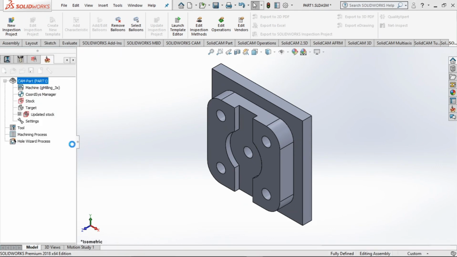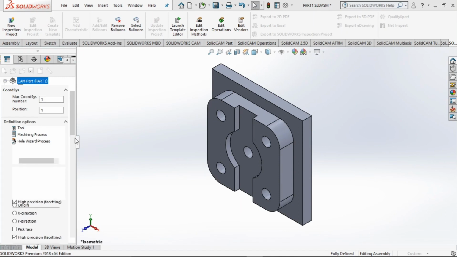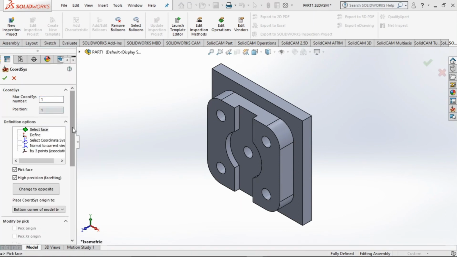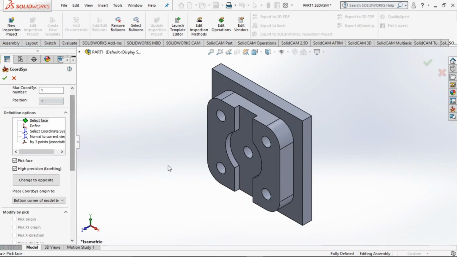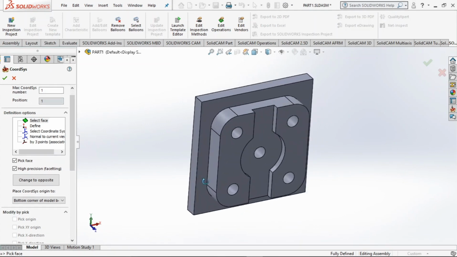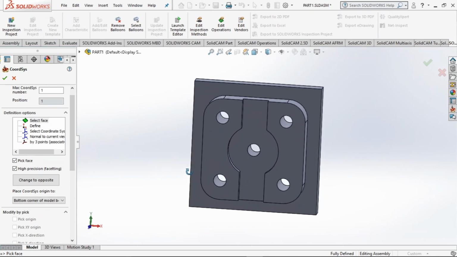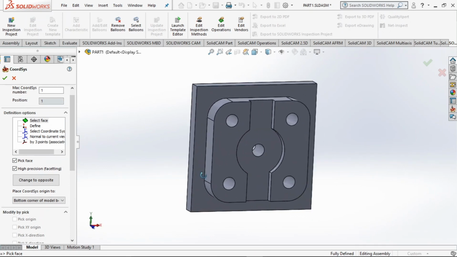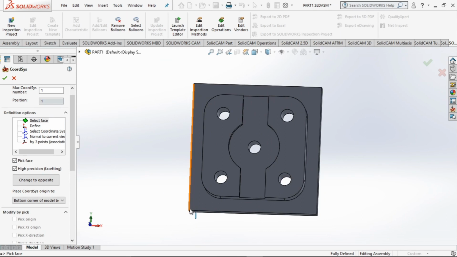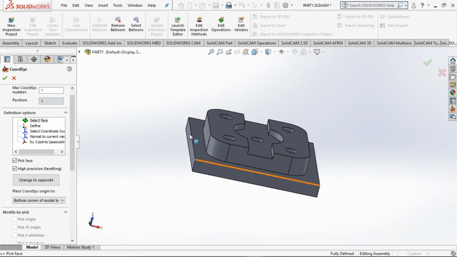And then we have to go with the coordinate system, right? So as you remember, in the bench vise, of course, we selected the position. It was the left hand side bottom corner, right? So it should be here, right? When it comes to the stock, it should be right over.